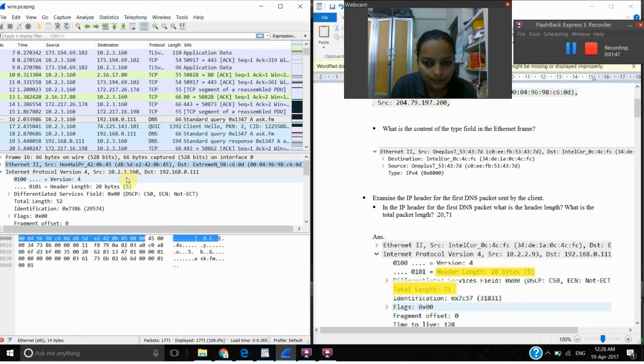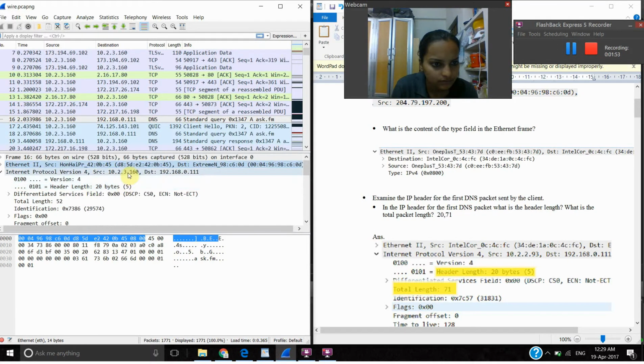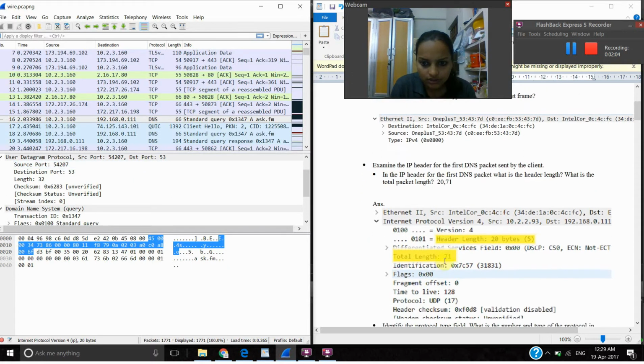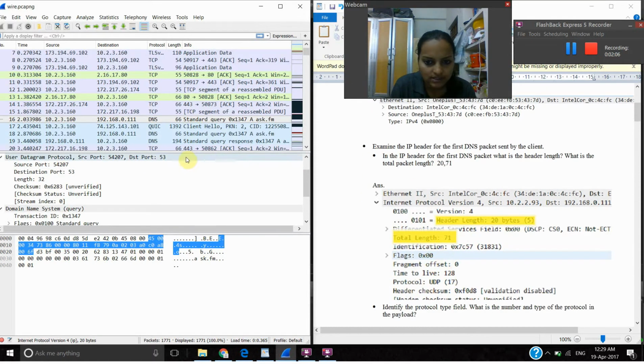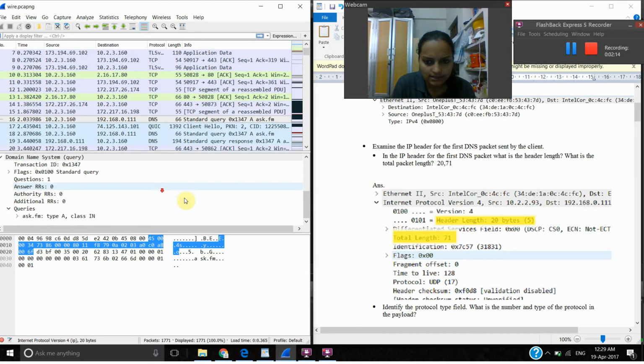So here it's showing the source port, the destination port, and the length 32. So here, as shown here, it shows various things like flags, questions, answer, authority hours, additional hours, and queries.